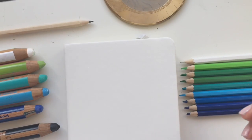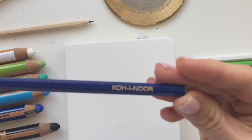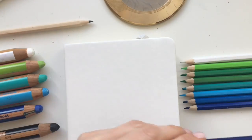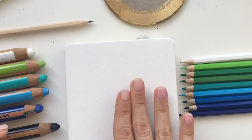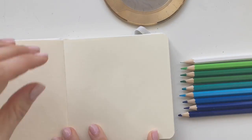This type of brush is for blending the Woody pencils. And also I bought these very cheap colored pencils which were like 3 euros, that's for kids in school, but they are perfect to start with your easy drawing.